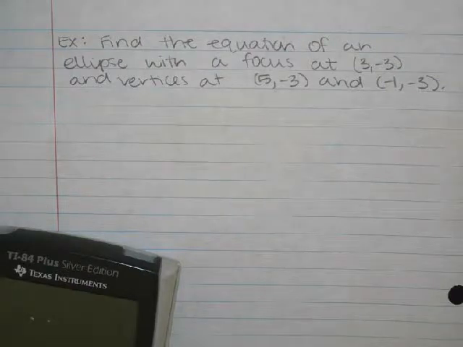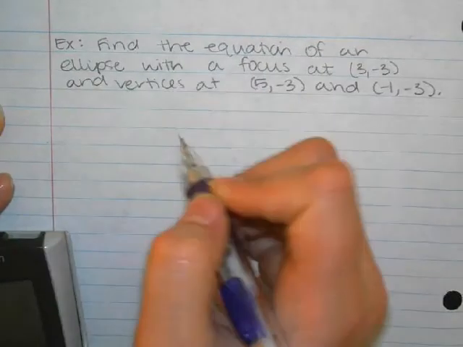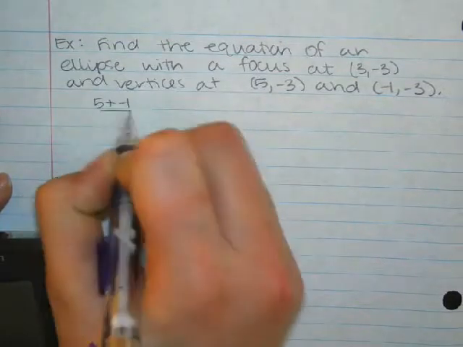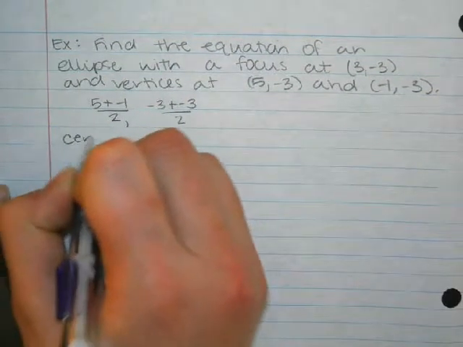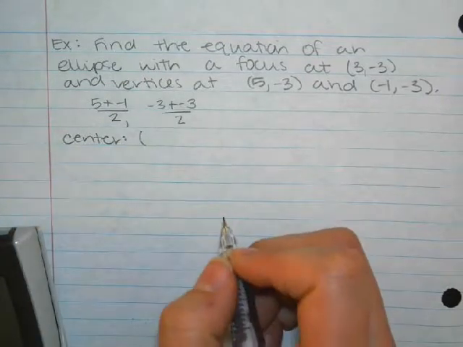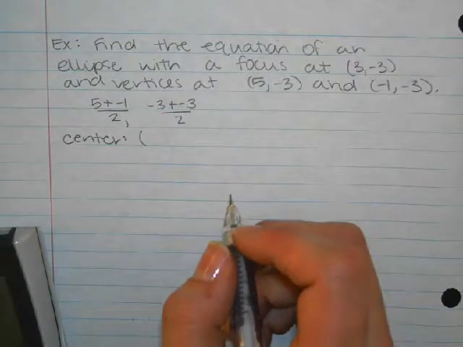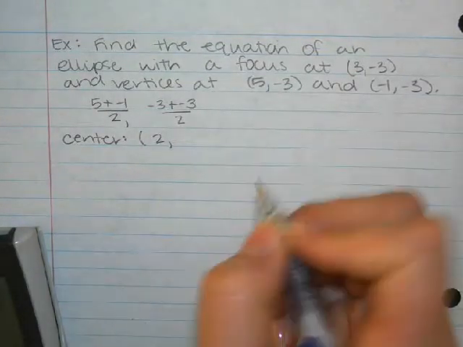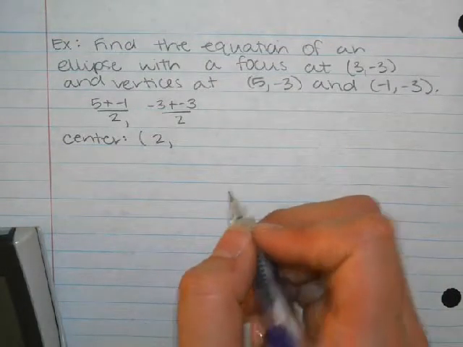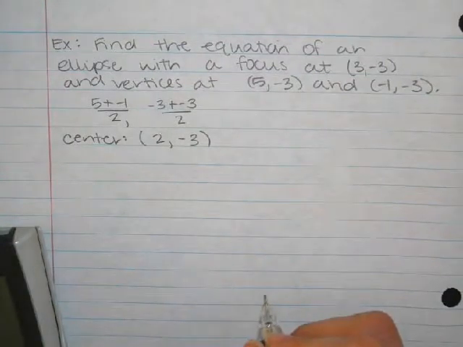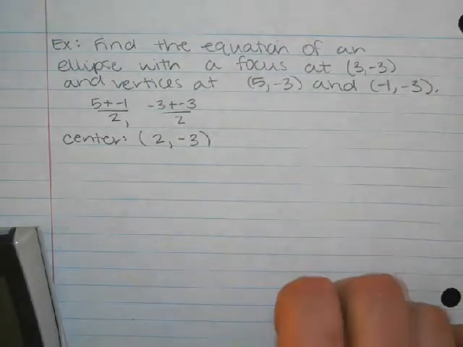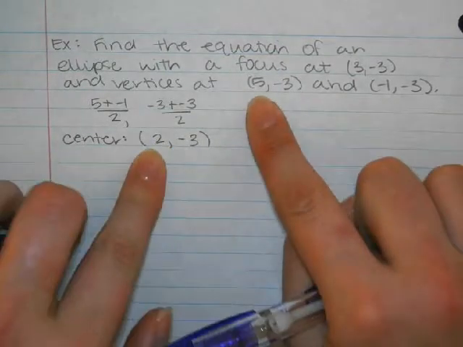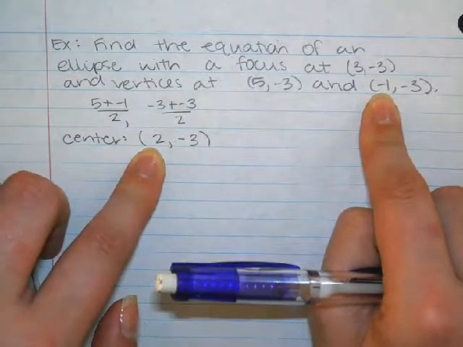Okay, so how could we find the center? Yeah, it's going to be the midpoint. It's going to be the middle of those two. So to find the center, we're going to do 5 plus -1 divided by 2, and -3 plus -3 divided by 2. So if we do 5 plus -1 divided by 2, that's an x-coordinate of 2. -3 plus -3 divided by 2 is just going to give us -3, right? So if both of the y-coordinates are -3, that would make sense that the center also was at -3. Okay. How far away is 2 from 5 or 2 from -1? 3. They're a length of 3 away.